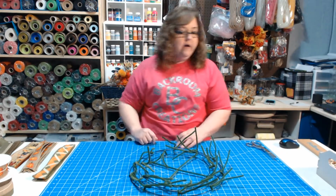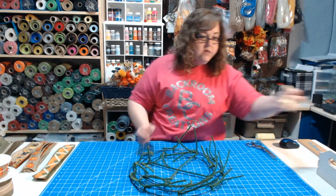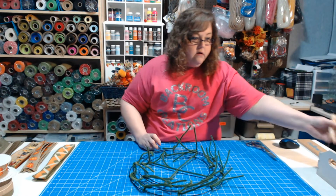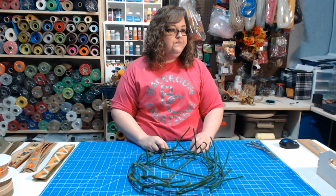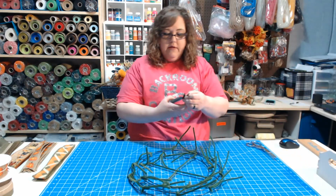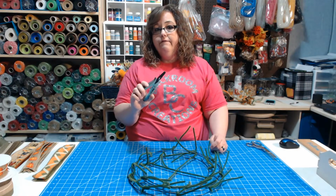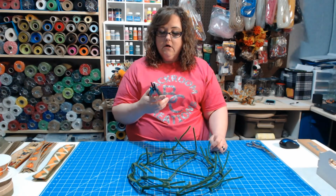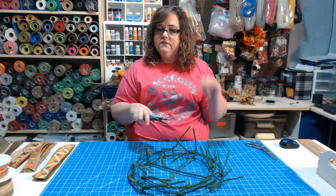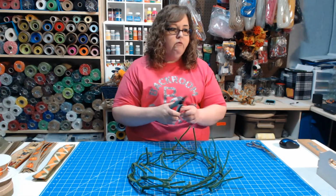Okay. So, what else do we need? A lot of people use flip chips. I use clothespins, because if they break, you just throw it away. Got a whole bag of 50 or 100. If I'm going to put holes in my sign, I use these from Beadsmith. You get them in the jewelry department of any of your favorite craft stores. This is a 1.5 millimeter. It's a very good size. It's small enough to where you don't see it hardly, but yet 26 gauge wire will fit through it just fine.